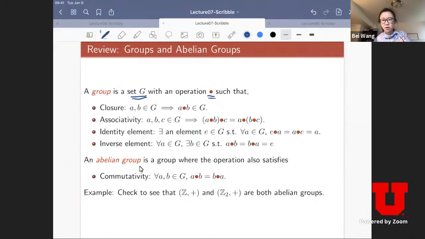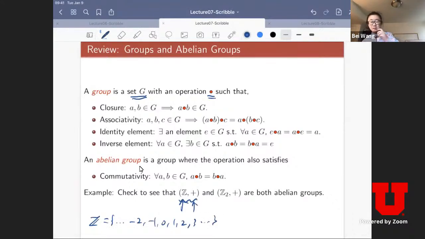The first condition is called the closure condition. If I have 2 elements A and B in this group, then A operated with B, using dot as the operation, is also part of this group. It's much easier for me to give examples. Let's say my example of a group is the set of integers together with the operation of addition. Let's check this is a group. Z corresponds to the set of integers: -2, -1, 0, 1, 2, 3, and so on. That is my set.